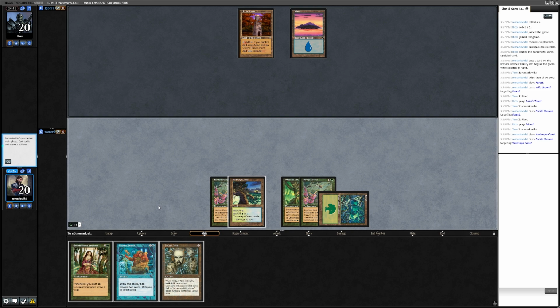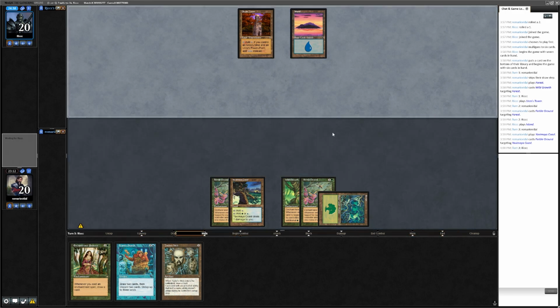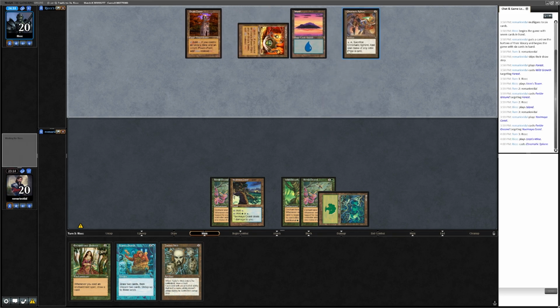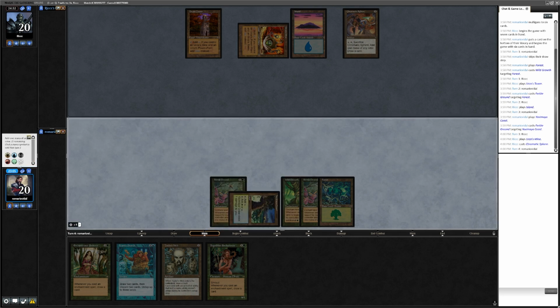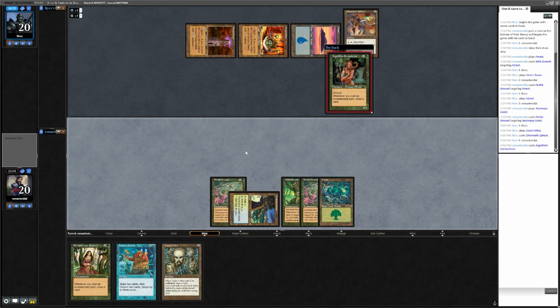Okay. I wonder if I should just save the Tsabo's Web for Frantic Search. Yeah, I think I'm just going to pass here because clearly they're holding up something like Mana Leak. So if they tap out, okay, so now they have double blue, so they can actually have Counterspell. Hmm. This kind of forces them to. I mean, they have to counter one of those two. Mana Leak doesn't do much here because I have 3 mana to pay for it.